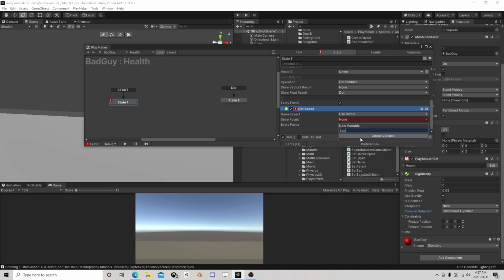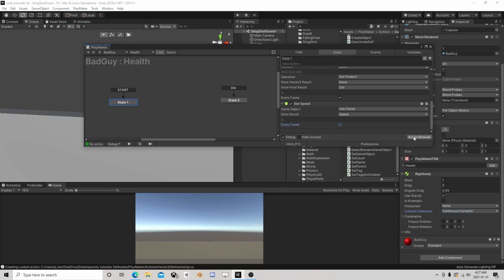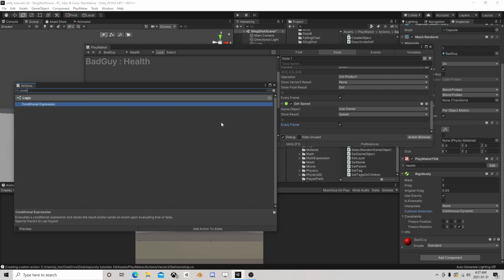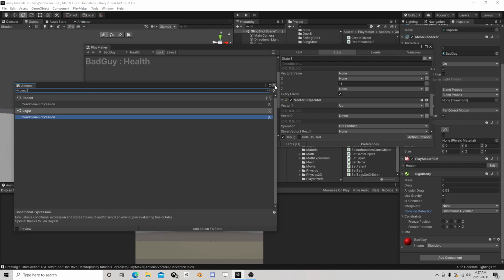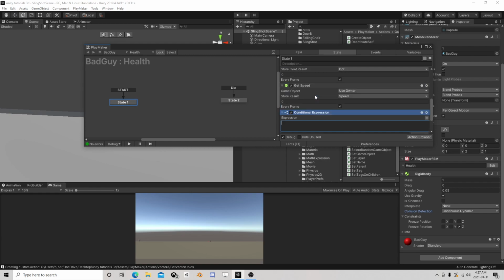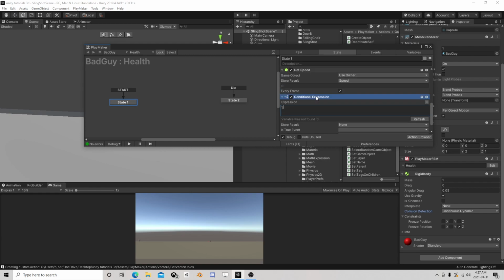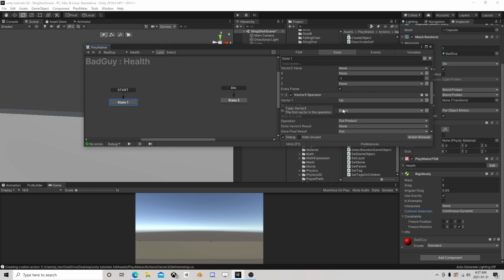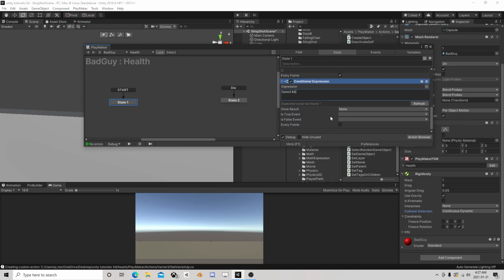So speed, every frame. Now let's do conditional expression. Move that to the bottom. So if speed, and we need two ands there, and dot.